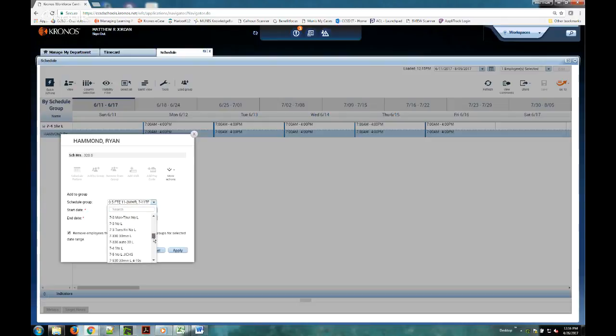And this time we are going to come down to the 7 to 5:30, 30-minute lunch, 410s schedule group. We're going to have that start on 6/11, and we're going to have that end, like I previously said, on August 5th.